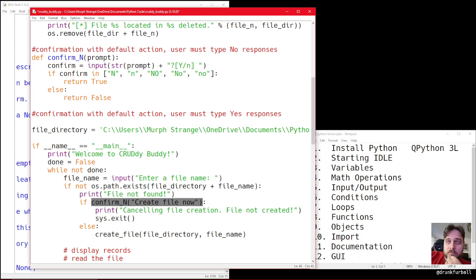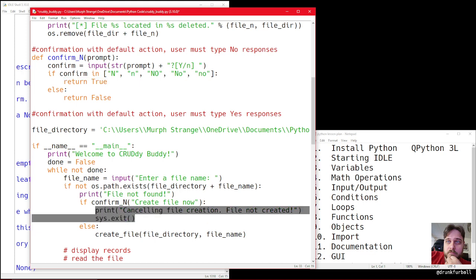And if we're confirming no, which is what we're doing here, we're confirming a no response, this condition will check true because they said no, and it'll execute this. It'll say no, cancel the file creation, and then it'll exit the system.